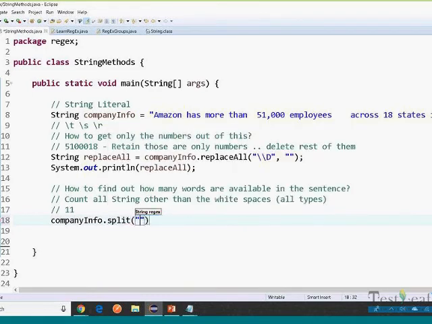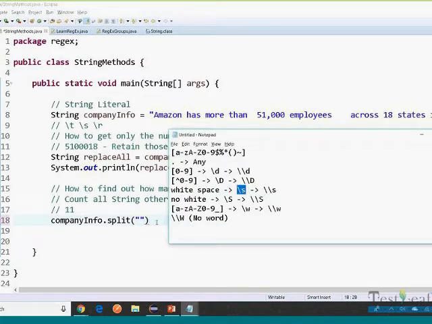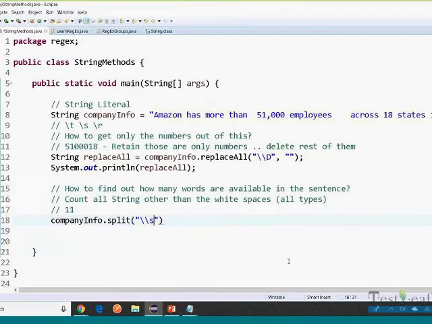When you copy it, the newer version of Eclipse automatically makes a single slash into a double. So be careful when you copy and paste. If you use the older versions like Oxygen or Mars or Neon, you don't have this behavior.